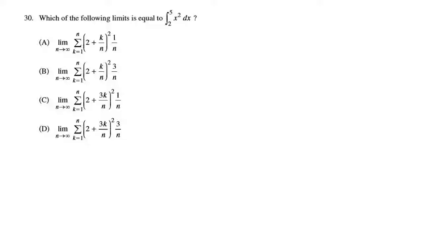Alright, so for number 30, which of the following limits is equal to? And so this looks absolutely horrible to try to figure out, but there's a few ways that'll help us see what the actual value needs to be. And so this out here, that dx, that's your changing of x's. Now, a lot of this hinges on our endpoints. Notice 5 minus 2, that's going to give us 3. So the first thing we need to look for would be the information containing 3.